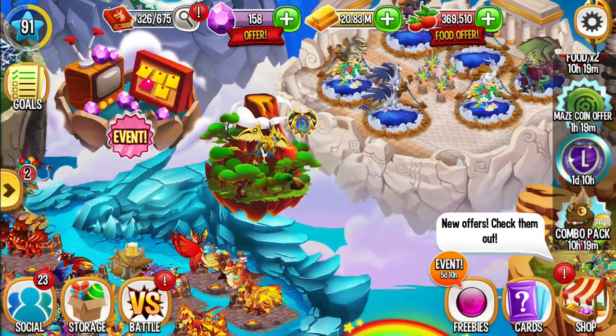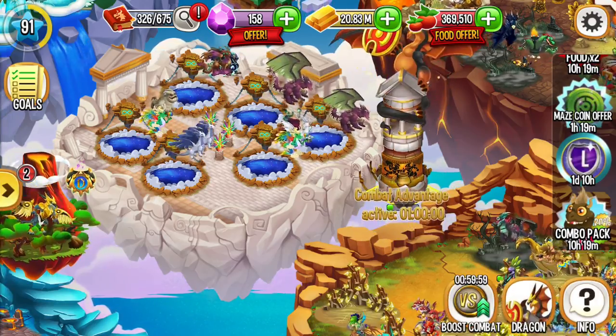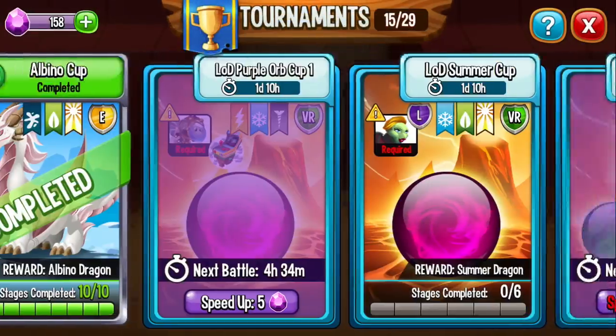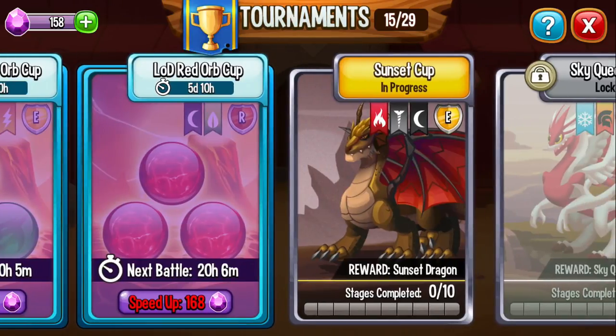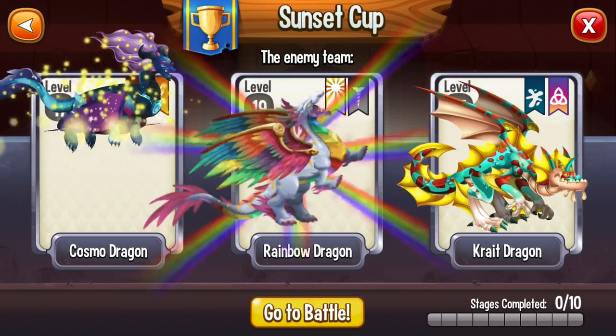Let us do our cap. Okay, my tower is ready. So I boost it and do the cap. My sunset cap is ready, so I can start doing it. Yes. Go.